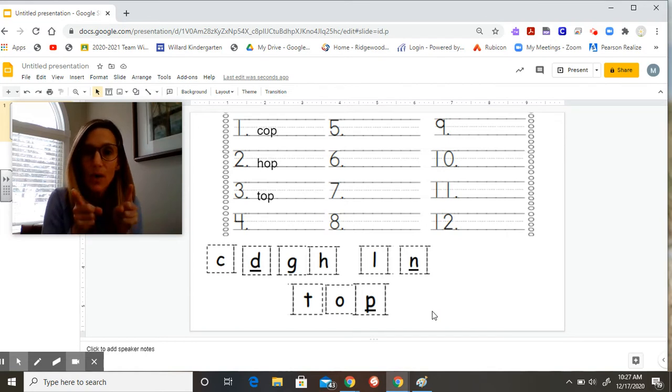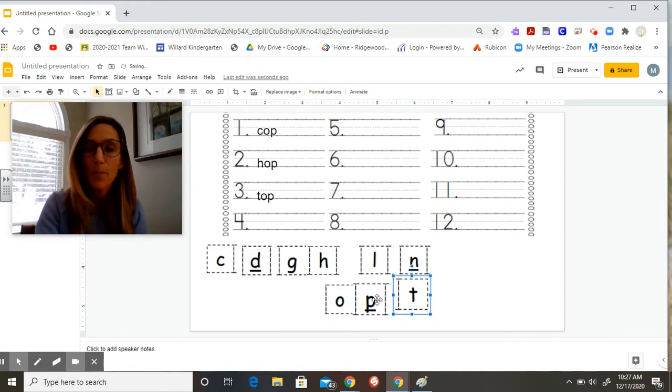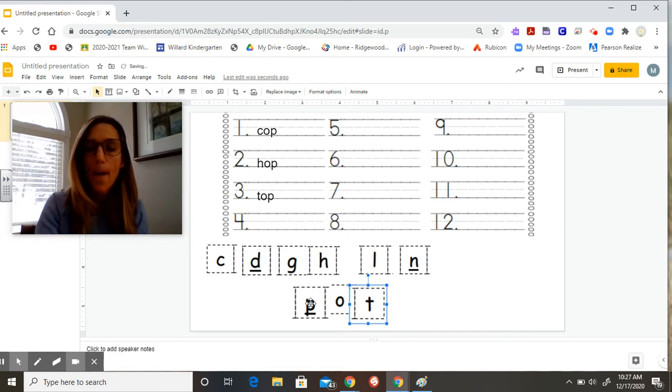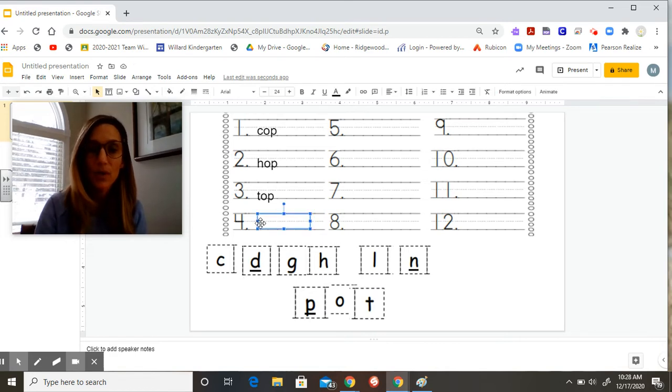Okay, let's do what I call a switcheroo. So we're going to put this letter T at the back now, and we'll put P at the front, and let's see what happens. So we didn't add any letters. We're just doing a switcheroo. We changed the beginning sound and the ending sound. And now we'll touch and check. P, ah, t, pot. That is a word. You can boil the water in the pot. Write that for number 4, pot.